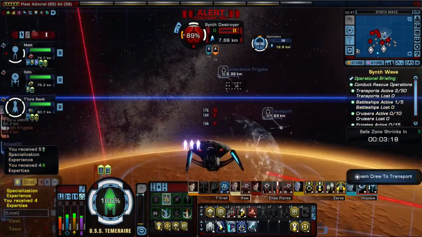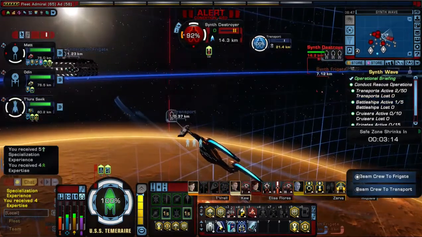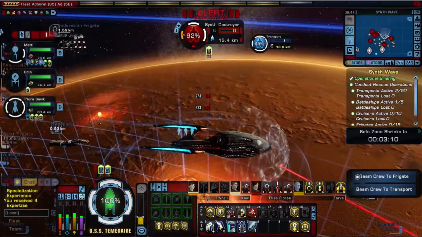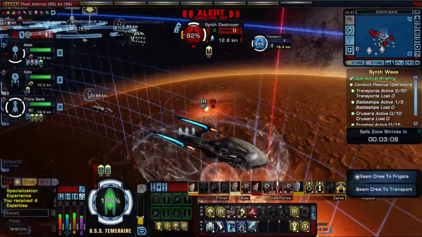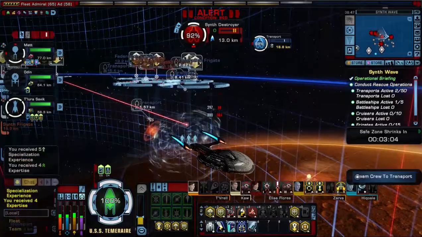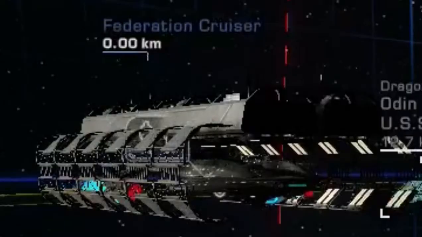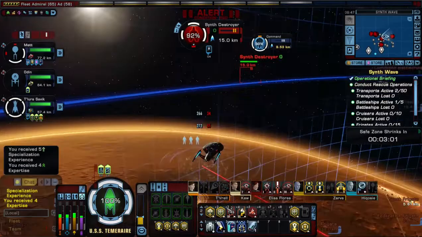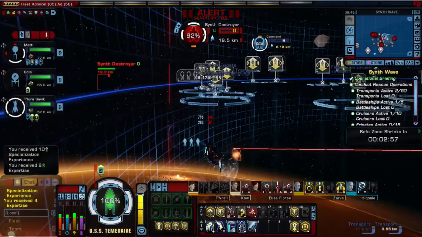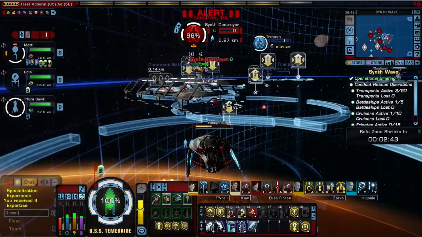Now, once you've got crew on your ship, there are two places you can transport them. You can either transport them to these transports here, which can carry one group of people, or you can transport them to these starships in space dock over here. There are three types: frigates, cruisers, and battle cruisers. That battle cruiser over there is a Sovereign class that we saw earlier. I have 3 people on board, and it needs 3 people to become operational.